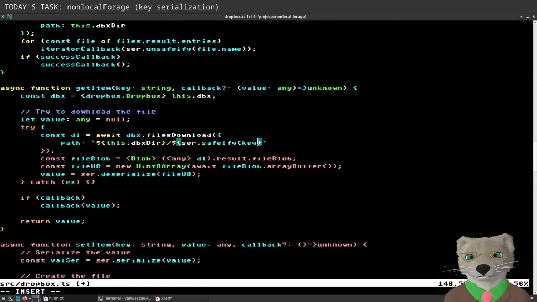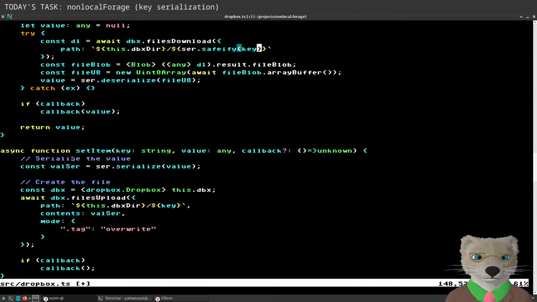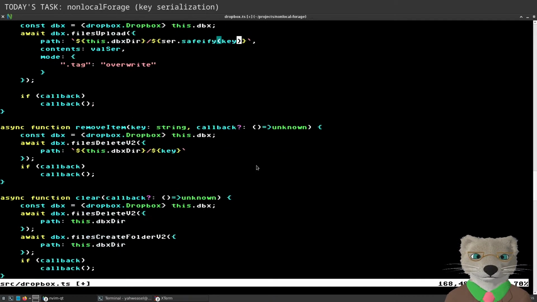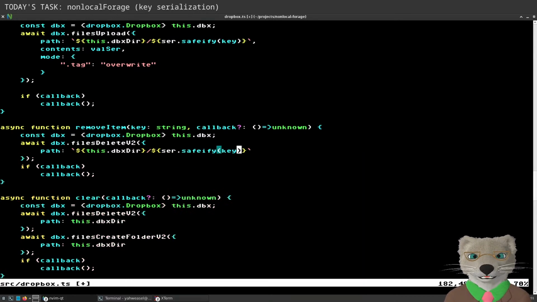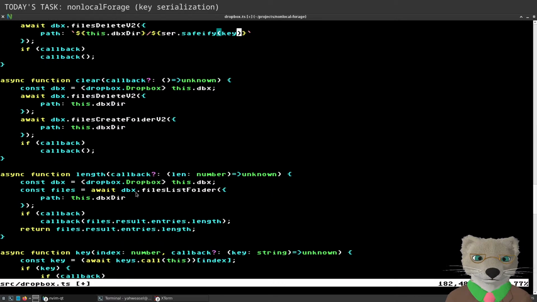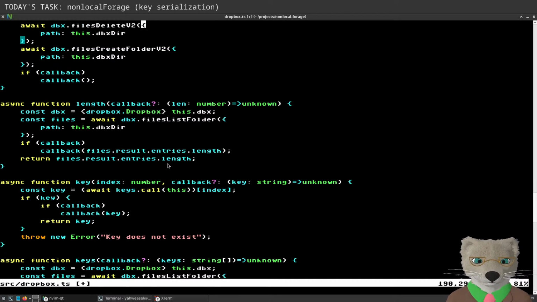Safeify this name. Safeify this name. Safeify this name. Much, much easier in Dropbox because everything is just one API layer deep. That looks good.